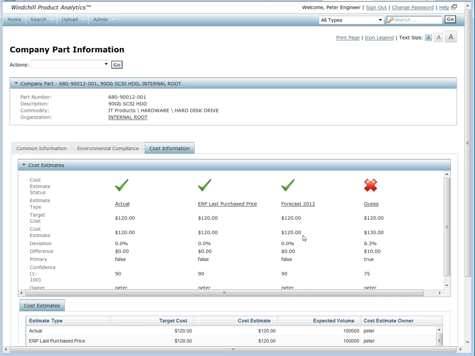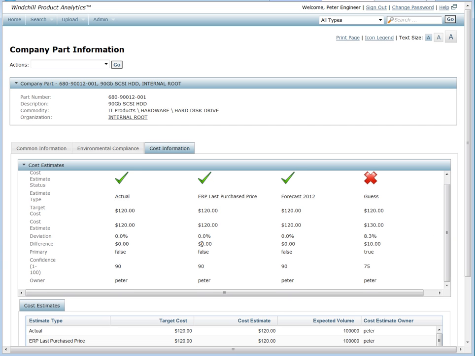Again, 2 ways out of the box to get information in the system, whether it be manually entering it or loading it from a file. And always, we could automatically get that information through an integration with APIs.